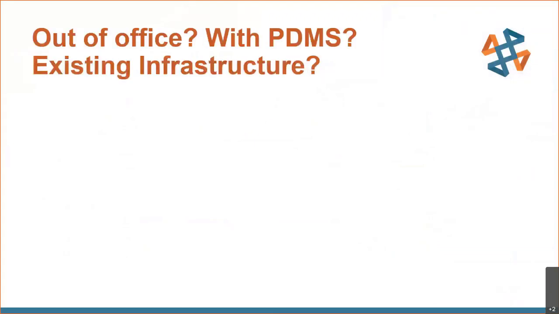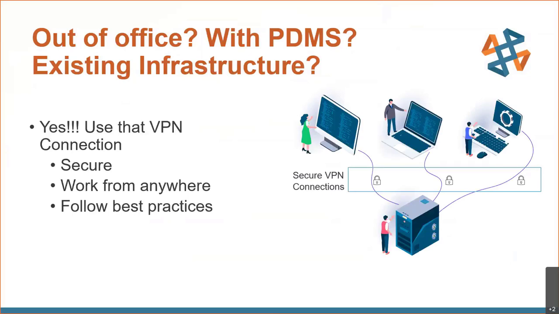So, out of office with PDM Standard or Pro on an existing infrastructure — yes, that is possible, and that's something we want to make sure you understand. First and foremost, customers use a VPN. It's a private connection to your server from your machine, wherever you are. You don't necessarily have to be in the office to use that VPN, and it does not necessarily need to be PDM Professional. You can do that with PDM Standard. Being on a VPN allows you to work from pretty much anywhere, as long as you have access to the internet. There are some things we can do to help make your life simpler, so let's talk about that.